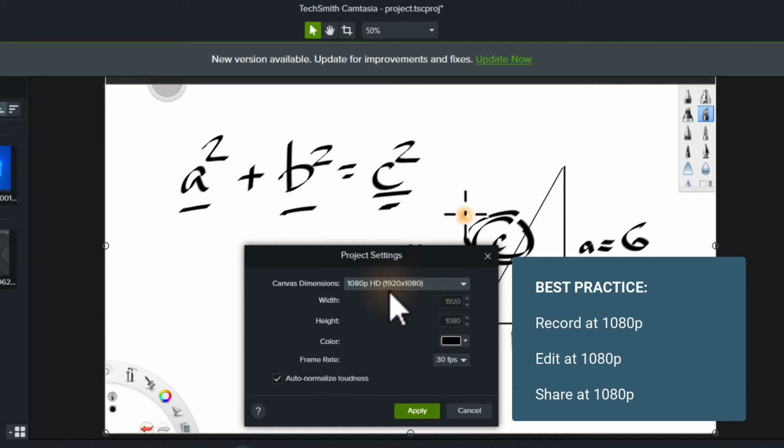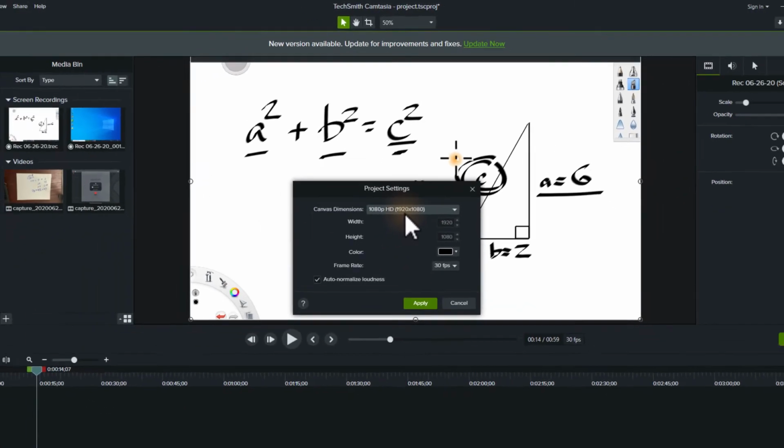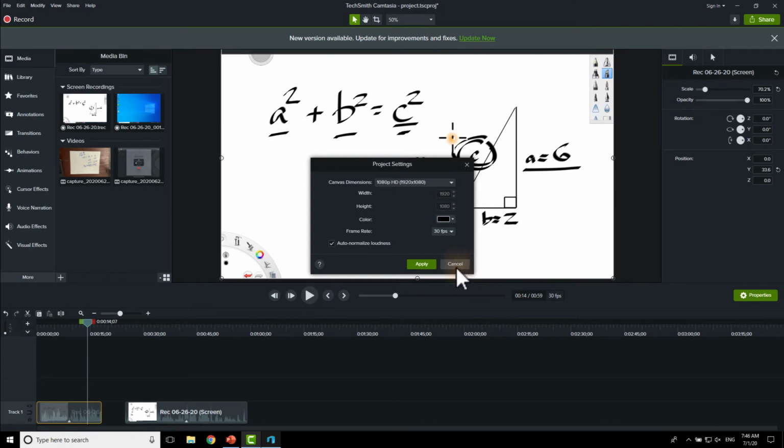You may or may not be able to record at those dimensions. It's possible that your screen on your new laptop is bigger than that, and that's okay, which means you're going to have to scale it down. If it's possible, you want to start at this dimension, and then you can scale up, but getting the ratio right is important. So let me show you how to do that.